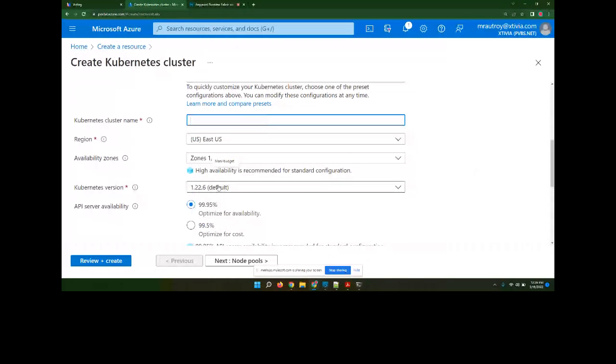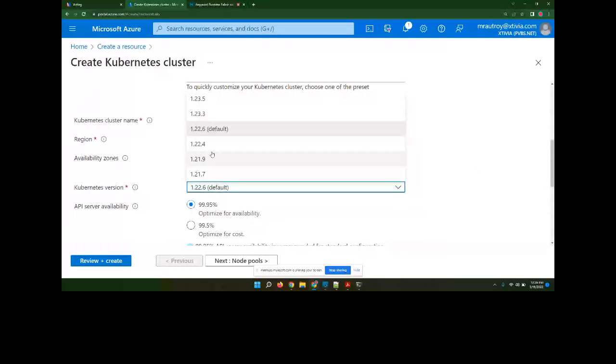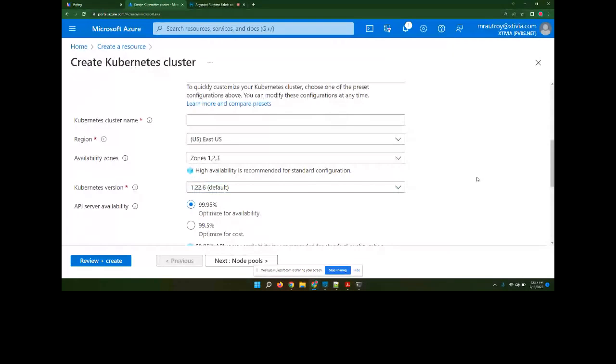But one thing I would like to focus on here is the Kubernetes version. You see there are a bunch of versions from 1.21.7 all the way till 1.23.5. This page keeps changing as new versions are being launched. Whereas the Runtime Fabric, what we are going to do today, has a limited choice of versions, because that's something which MuleSoft has tested and they know for sure is going to work.